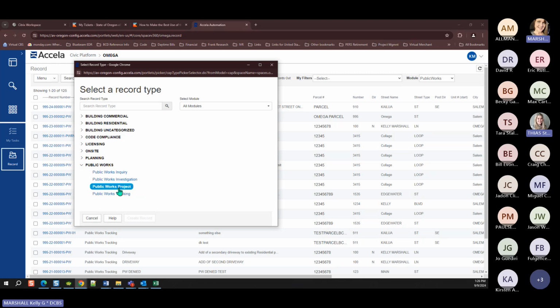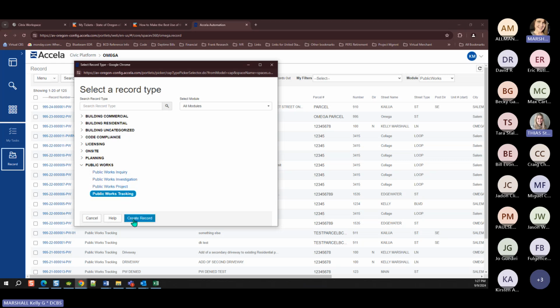So then historically, say a year or two from now, when this project is long done, you can look historically at the project record with all the high-level information, and through the related record tab on the project record, you'll be able to see all of the attached permits. It's an option. You don't ever have to use it if you never have a business case for it, but if you do, it is available to you.